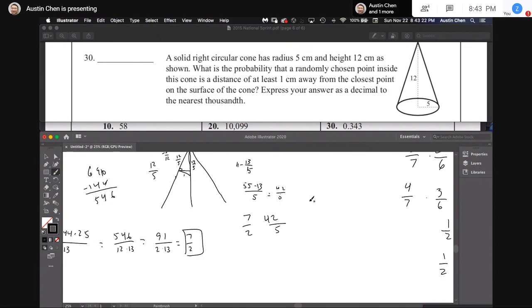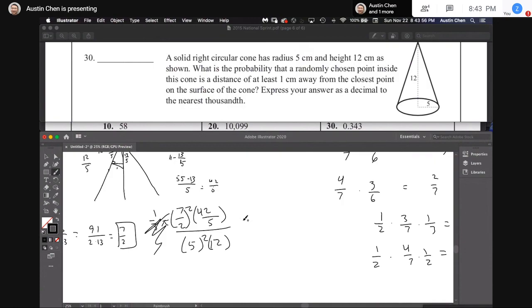All right, so our old radius was 5 and our old height was 12. We want to find the ratio of the volume of the new cone to the old cone. So that's going to be this squared times this, over this squared times this. To find the actual volume of the cone, you would have a 1/3 and a pi here, but you have that on both top and bottom, so they cancel out. So we're just finding this.